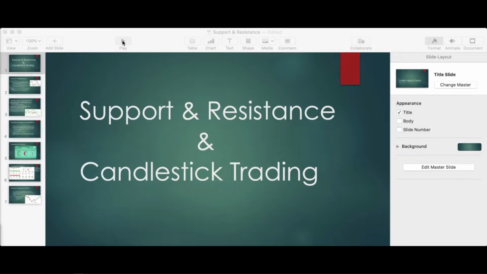So with timeframes, I get asked these questions a lot. With support and resistance, I personally draw my support and resistance lines basically from the 4-hour and above timeframes. I don't use anything below 4 hours. Sometimes I will use the 1 hour time frame to get some levels in there, but for the most part, it's just mainly 4-hour and daily time frames.